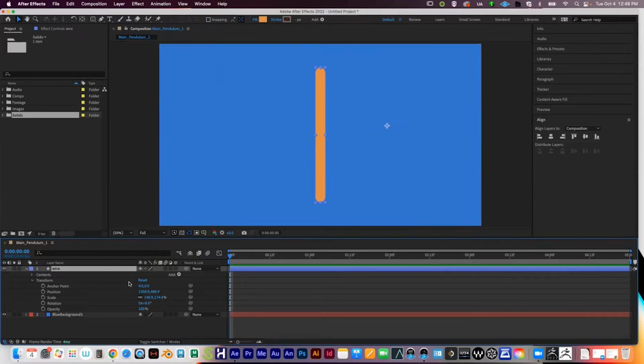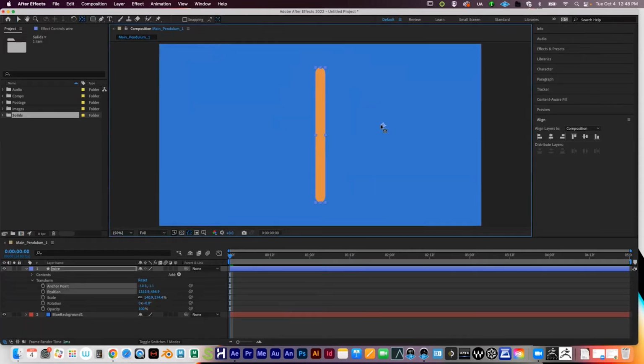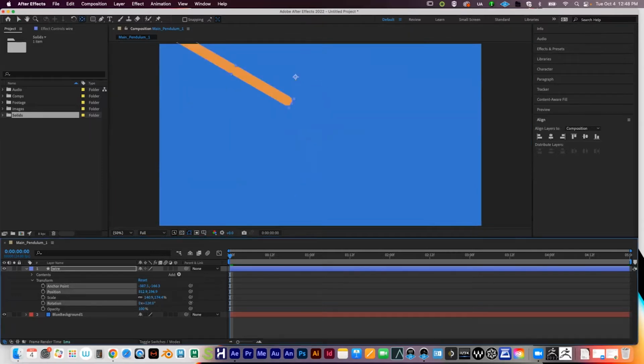So like for instance, if I were to move my anchor point down here, it actually moves my actual object, which I don't want. But if I press Y or press this button right here, my cursor changes. And so it's a little normal cursor, but at the bottom right of it, there's a little anchor point icon on the bottom right of my cursor. And it allows me to click on my anchor point and physically move it wherever I want it to go in my scene. So I could physically move my anchor point right there, for instance. And now when I go to rotate, it's going to rotate from that point now.